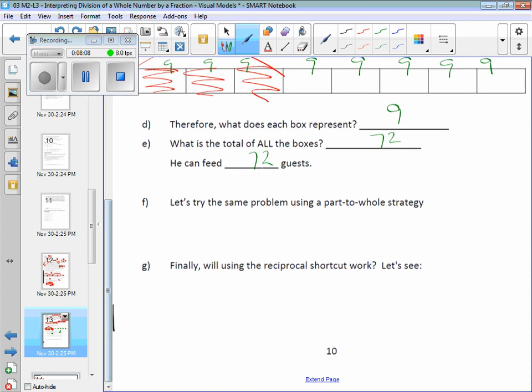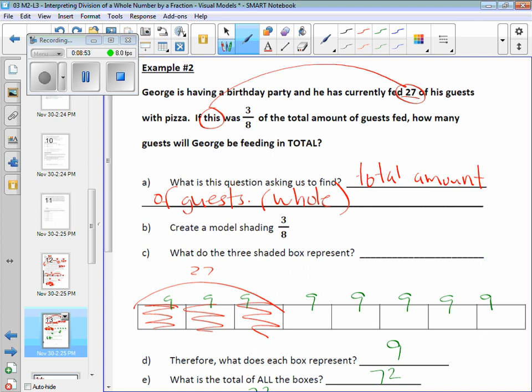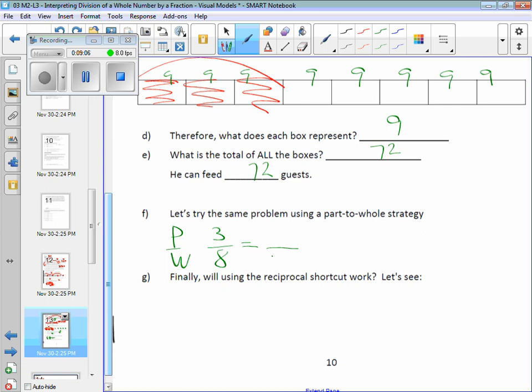Here it is as a part-to-whole ratio, part-to-whole model, part-to-whole ratio. What was the part of the fraction? Out of? So, if that helps you, the fraction that they give you is always the first ratio, or the first fraction. Equals, was 27 the part of the whole? It's the part. No, no, no. We're trying to find the whole. How many total guests do we have to feed? They're telling you he's already fed 27 guests is the part. Look, go back to the question. It tells you that three-eighths represents the 27 of his guests with pizza so far. How many guests will he feed in total? We're trying to find the total. We're trying to find the whole. Right? 27's apart. Times? Times nine?